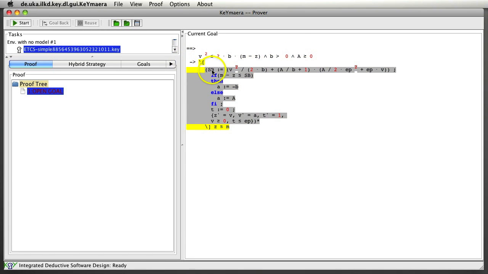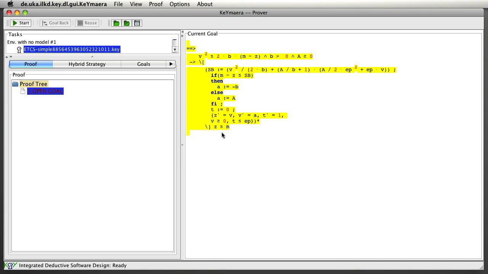We then choose a start braking point to be this complicated formula. If the distance between the train and the movement authority is less than the start braking distance, then we should start braking, and otherwise we're still allowed to accelerate. We then evolve for up to epsilon time with that acceleration, and if we're decelerating and we come to a stop, then we just stay stopped. The property that we're trying to prove, of course, is that the position of the train is always less than or equal to the movement authority.